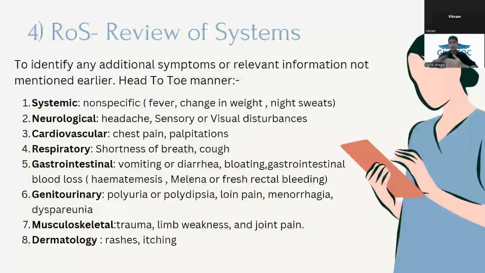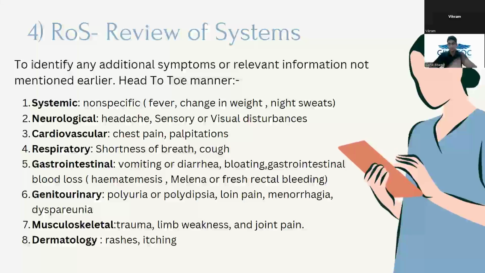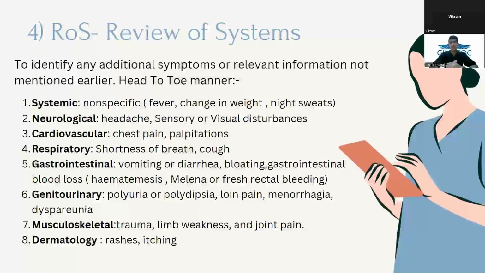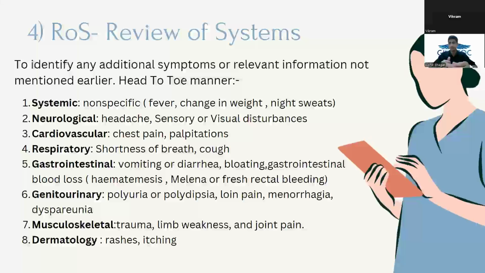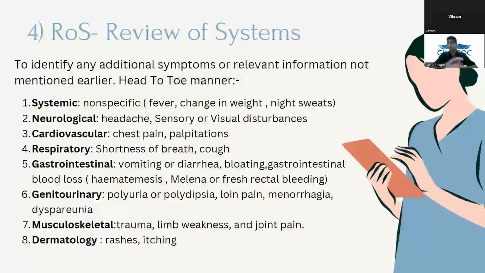Musculoskeletal: any trauma, limb weakness, and any joint pain. The trauma part, a lot of people end up forgetting. That's why we've mentioned it exclusively here as well. You need to ask questions with respect to trauma. Any person comes in: oh doctor, I have knee pain. What were you doing at the time? I was playing football. Anyone hit you? No. Did the ball hit you? No. Did you slip? Yes. How did you slip? Did you twist your knee? Yes. Probably an ACL tear. 5 questions and you've gotten your diagnosis.